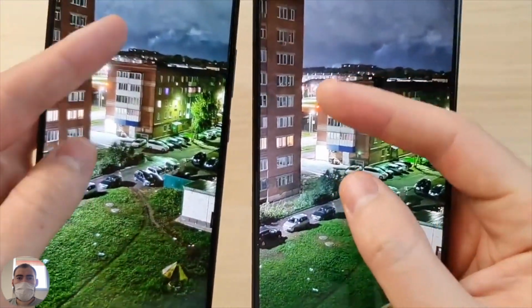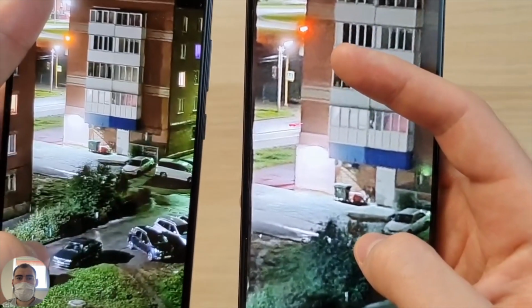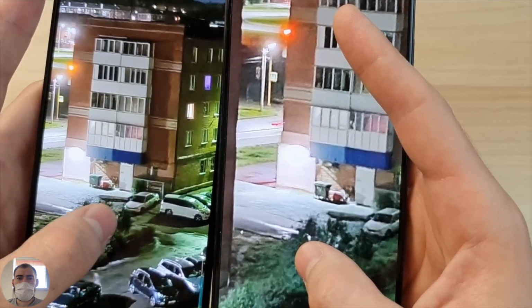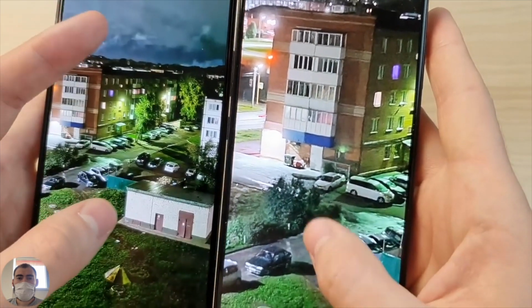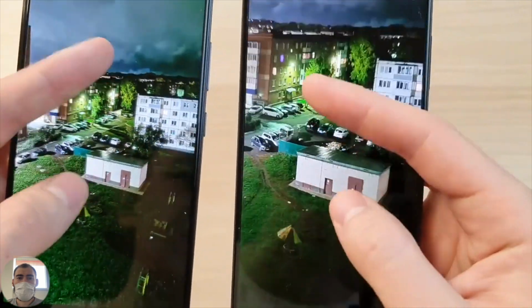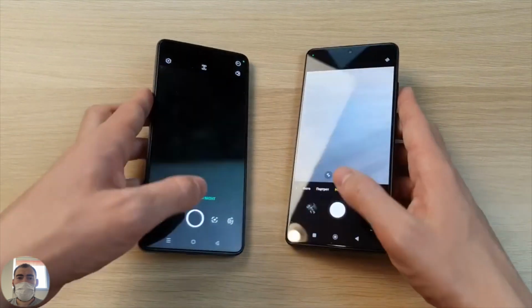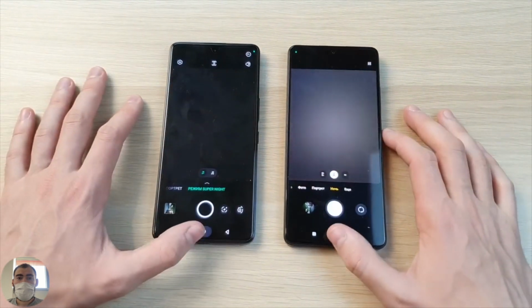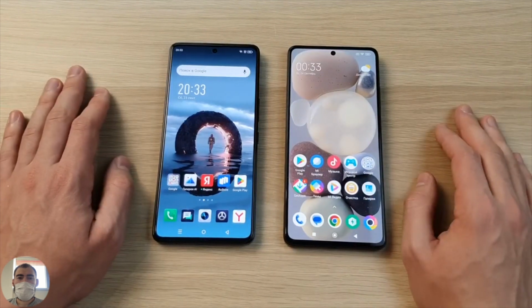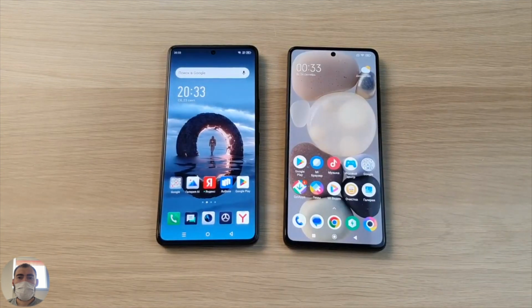They don't let you zoom in on the picture very much. Someone will like one more than the other. I like the second one more, but overall the cameras here are about what I said, on one level. This level is not beginner level, it's above average. The possibilities include good video recording. Moreover, two cameras on the front, the back has a night mode, HDR, artificial intelligence, 108 megapixels, that is, such necessary features they have.